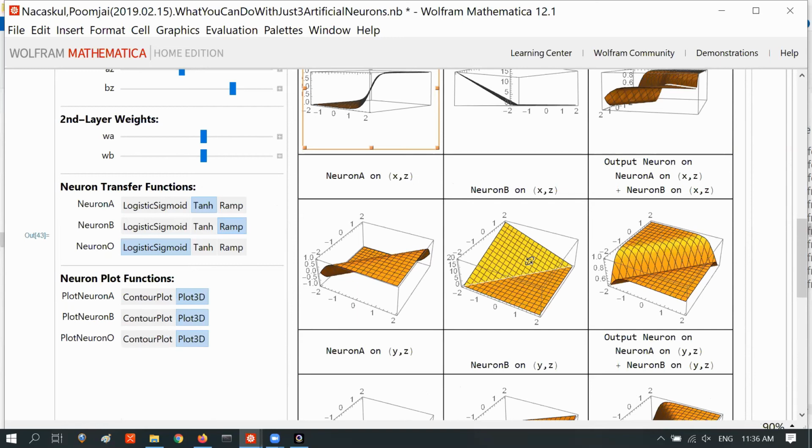Now, theoretically, enough means infinite. If you have an infinite number of neurons, you can approximate any function. It's called the universal approximation theorem. And when I was a master's student, just going through this one theorem took the entire class. So it's a little bit of math. But I can give you the intuition.